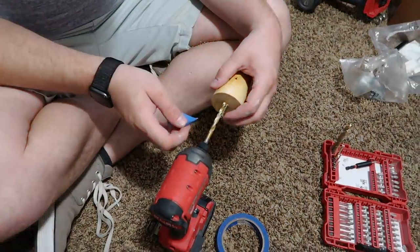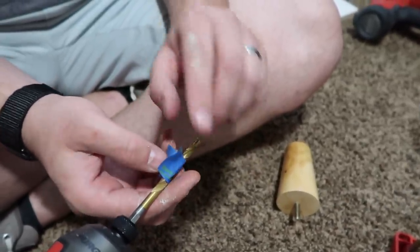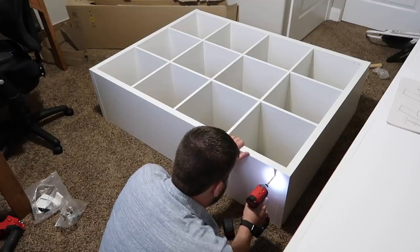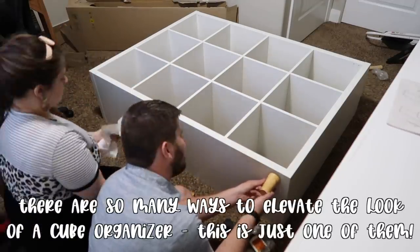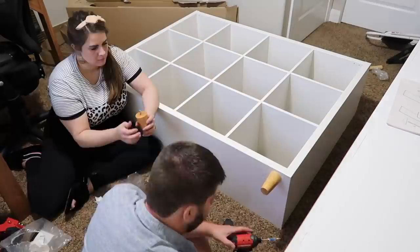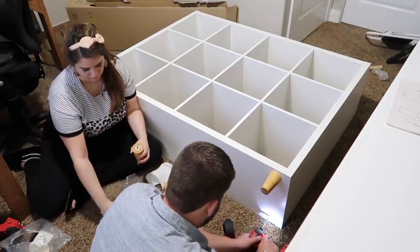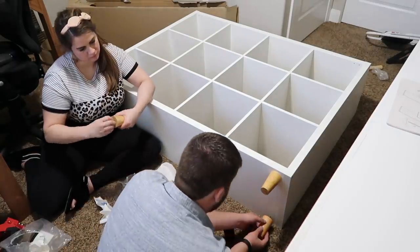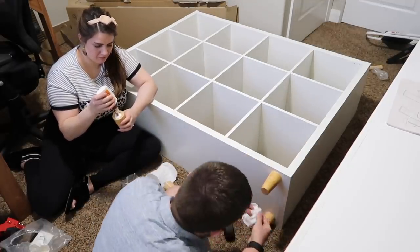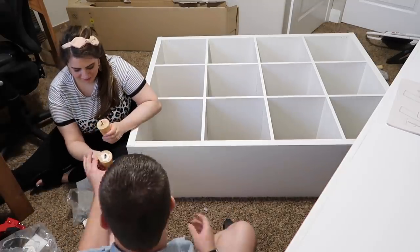These are the legs I got to add to the cube organizer — I picked these up off Amazon. One thing to point out is that the cube organizer has hollow outside wood pieces, so these legs are mostly for look rather than function. We always anchor the cube organizers into the wall, so the legs don't need to be super sturdy. We're drilling a little hole into the bottom, screwing the legs in, and adding a little wood glue to make it more stable. Make sure you're lifting rather than dragging it with the legs attached.